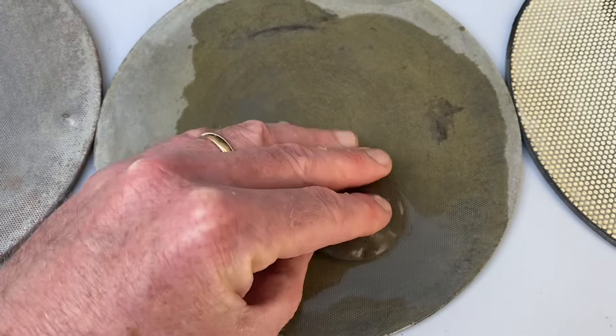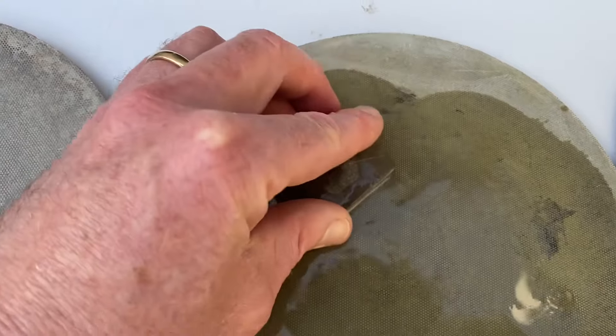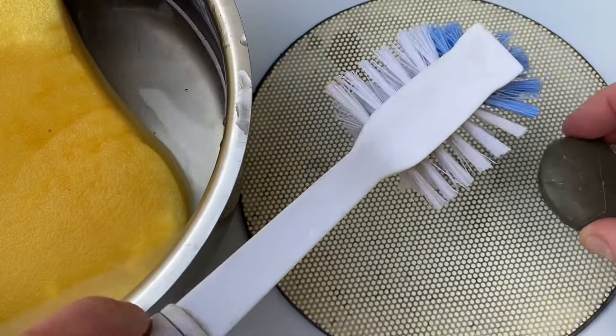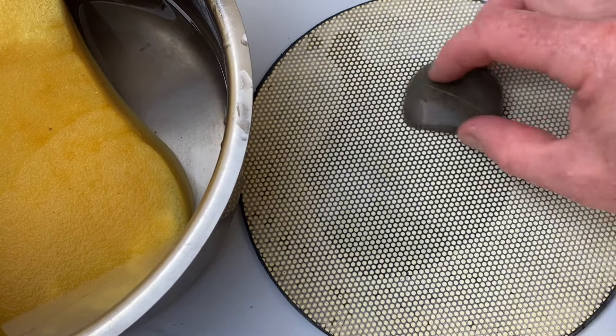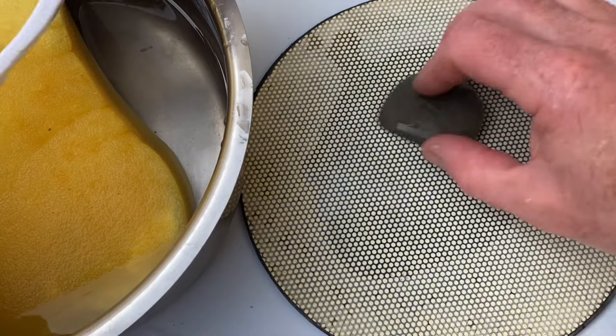Just go around the edges too. Watch out for your fingers on the surface — don't grind those down; keep your fingers on the top of the rock as you go. Final stage here — just wet the surface, makes a really nice sound with this diamond pad. And you can hear it grinding over the surface really nicely.